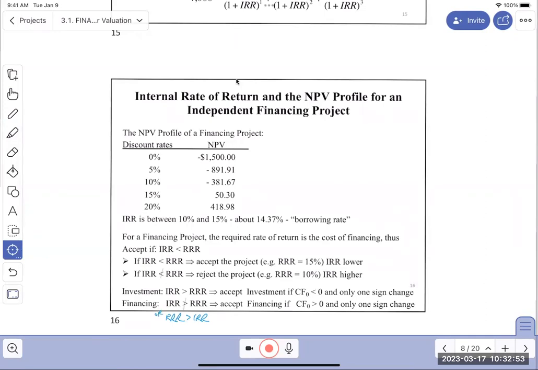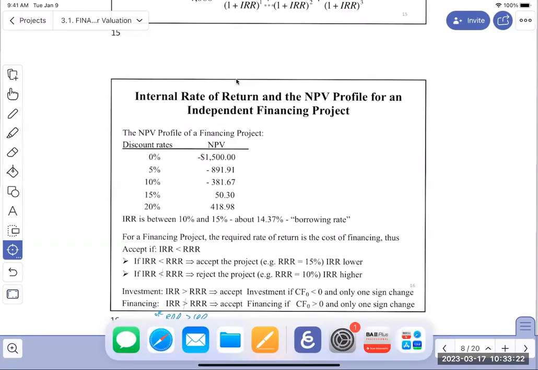And how to identify an investment project? It should have a first cash flow that's negative to begin with, and then only one sign change. Okay, the future cash flows should all be positive. For a finance project, the first cash flow is positive, and the future cash flows are all negatives. And what we're going to talk about after we solve this problem on the test is, what if there's a mix of positive and negatives? What do you do there? So let's solve the test problem first.